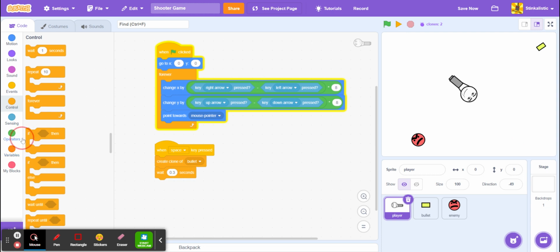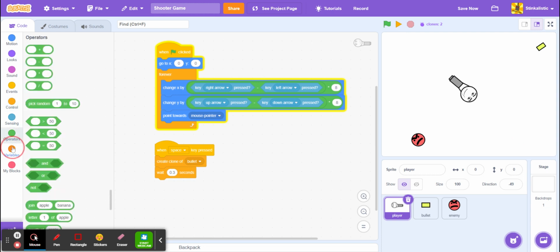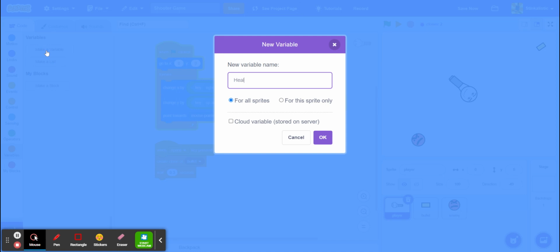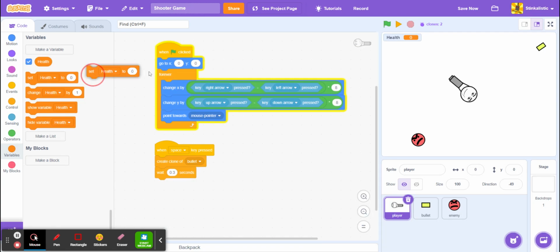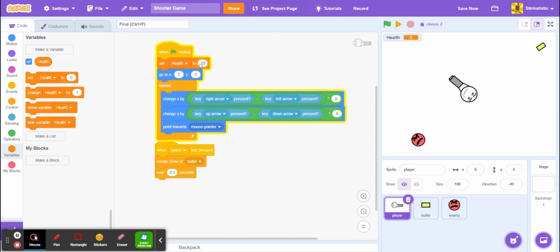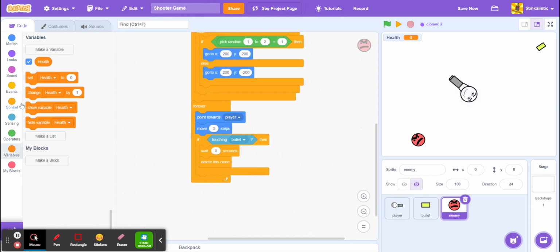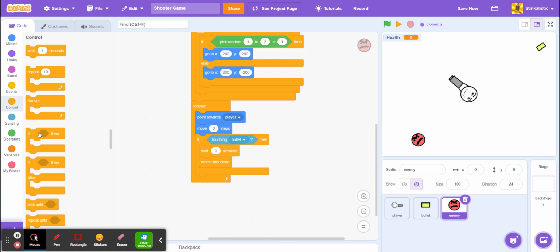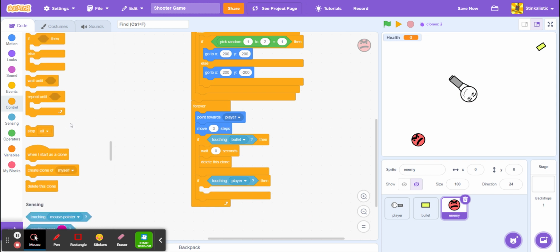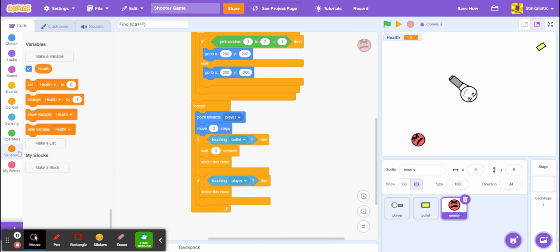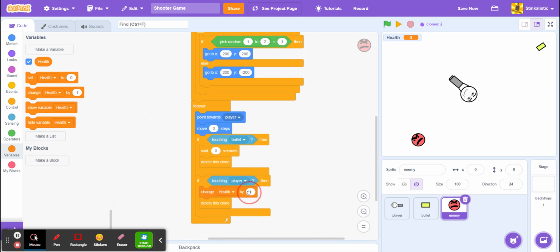Alright, so you're gonna need to make a new variable called health for all sprites. And when green flag clicked, set health to 10. And then go into the enemy sprite and I'll add another if that says if touching player, delete this clone, but also change health by -1.